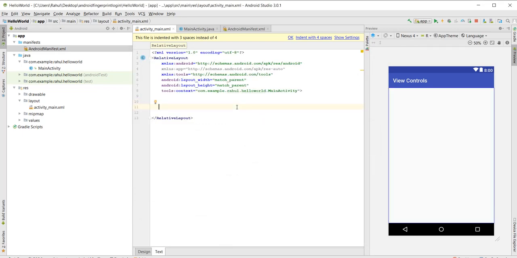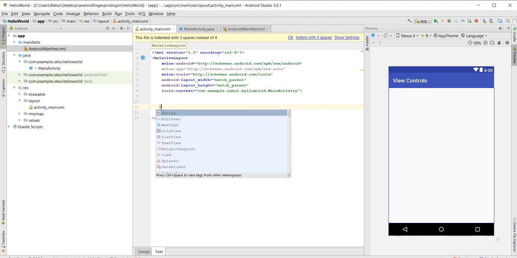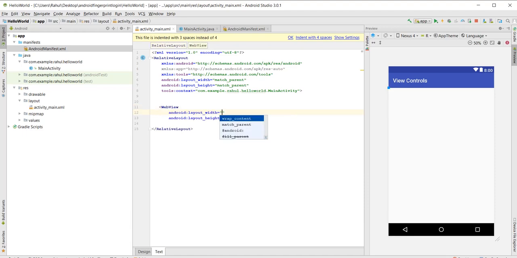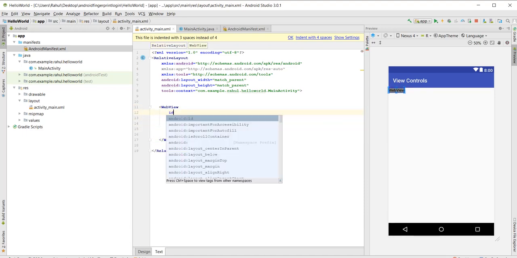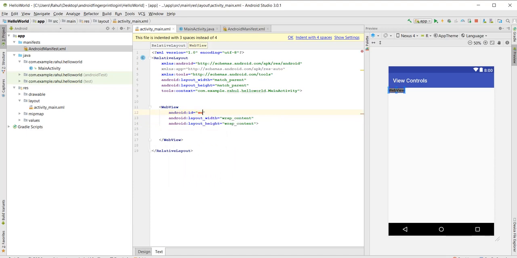So here you can see that I have already created the project and I am in my XML file. So here I'll simply create one WebView. I'll give the ID. So let's say I've given the ID as web.